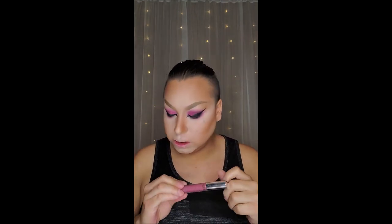Next I'm gonna do some lips. So, I'm gonna use this one and then I think I have a white one somewhere, or a lighter one, that I like to use for, yes, I like to add some highlight in the middle of my lips. So, is this the right? Yes. Alright, so, liquid lip.